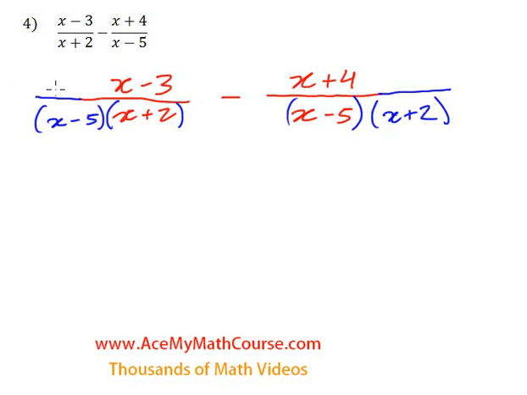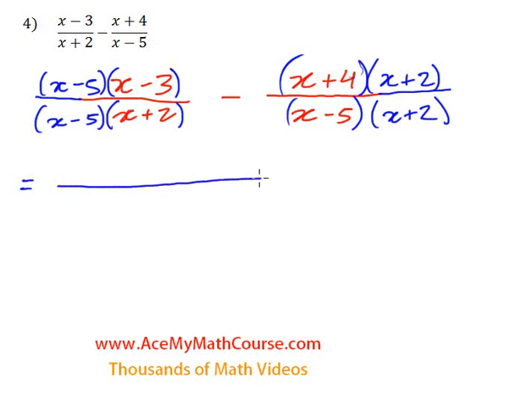I will also need to multiply the top of the fraction here by x minus 5 as well. And it's nice to put parentheses around the x minus 3 here and the x plus 2 as well. And over here I already multiplied the bottom by x plus 2, so I need to multiply the top as well. Look at that. Now we have x minus 5 times x plus 2, and x minus 5 times x plus 2, which is fantastic, because what can we do with this?